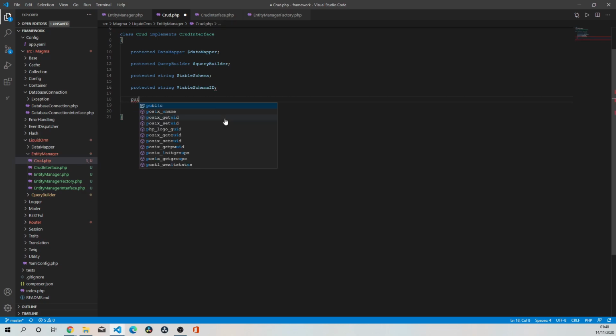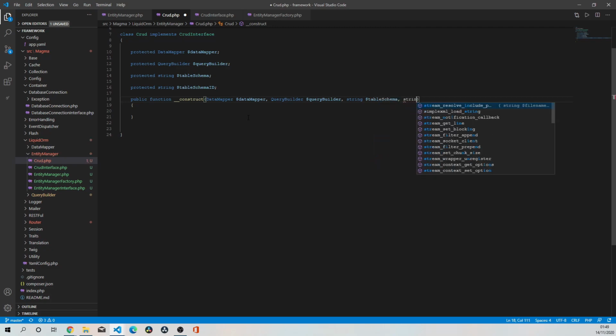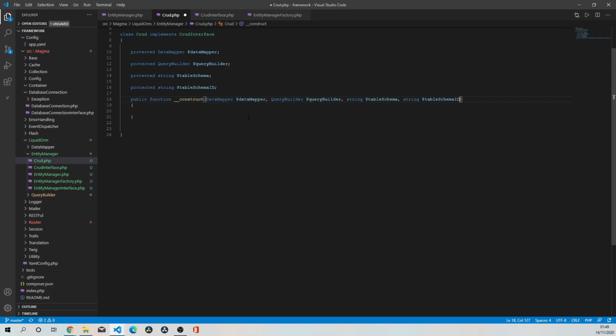So I'm going to say public function construct, and we're going to say data mapper. Again, we type int data mapper, and query builder, to be a variable. Query builder, we've got a string table schema, and a string table schema ID.